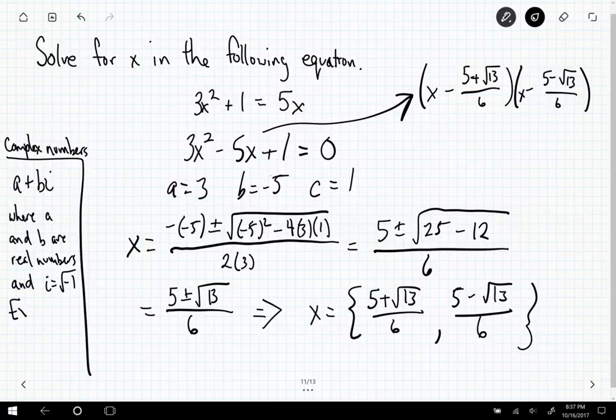Examples. So you can do 5 minus 3i, 7 halves plus 3/7 i, right? Things of that nature. You could just have 0 be that a value, and so you could just have some multiple of i, and you could have 0 be the b value as well. And so even real numbers are sitting inside of the complex numbers. So something to keep in mind with that as well.